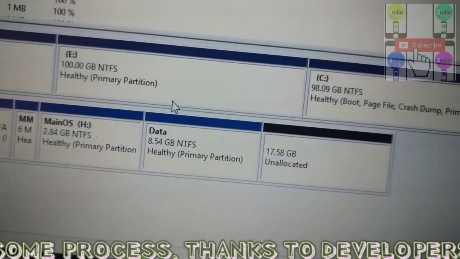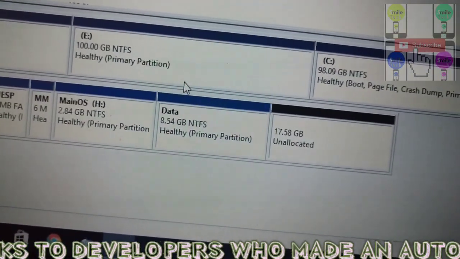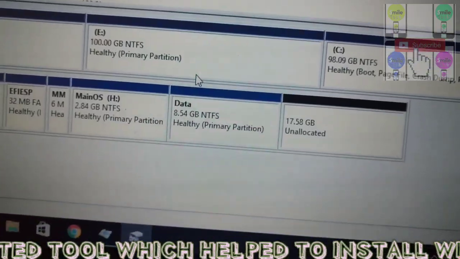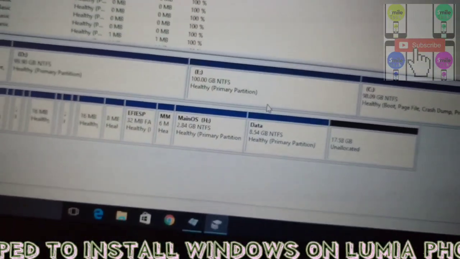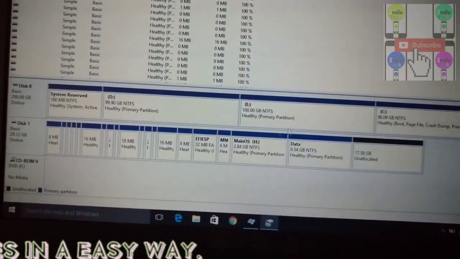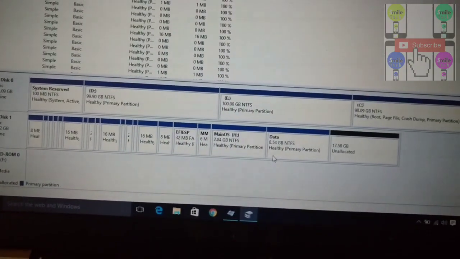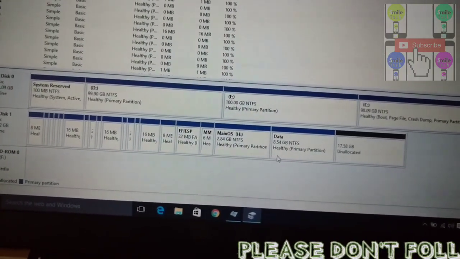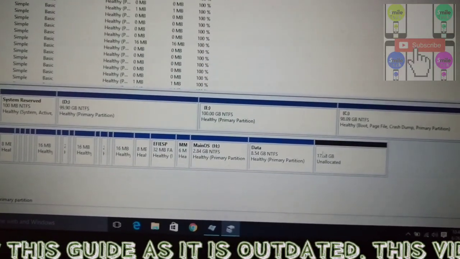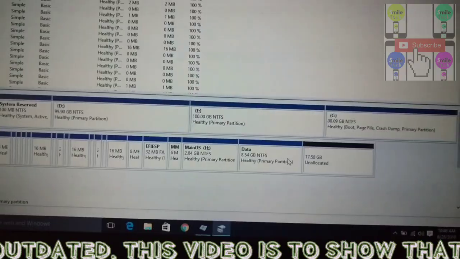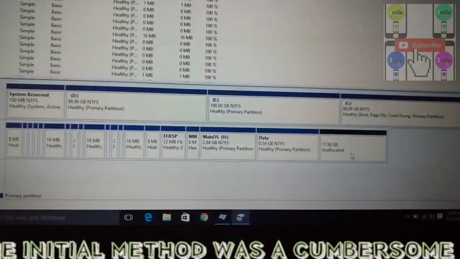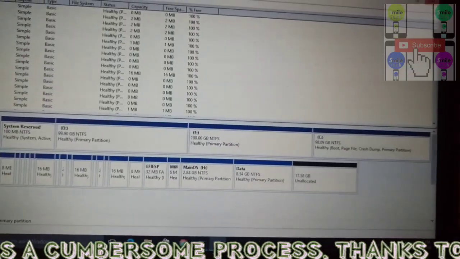First step is, we are making sure we are creating a storage space for the Windows 10 operating system in the phone. Don't touch other partitions. Please never touch other partitions. There are a lot of partitions on a Windows Phone. I don't recommend you touching any of the partitions. Be careful while you shrink. Please notice and shrink. What we did is, we went to the data partition and shrank that part of the data to 18 GB here. So unallocated comes to 18 GB.